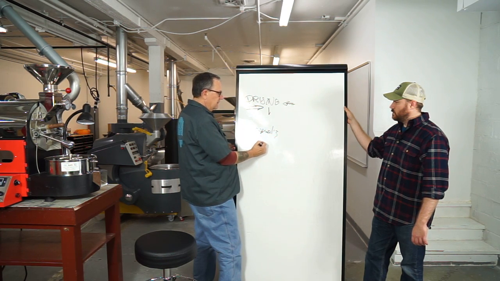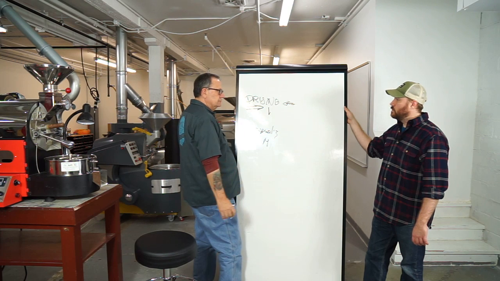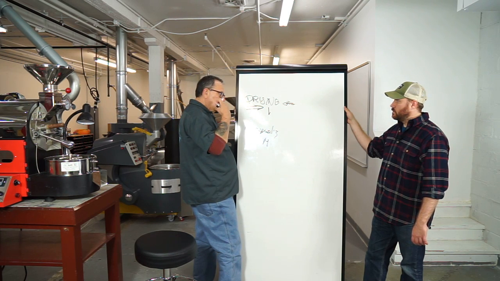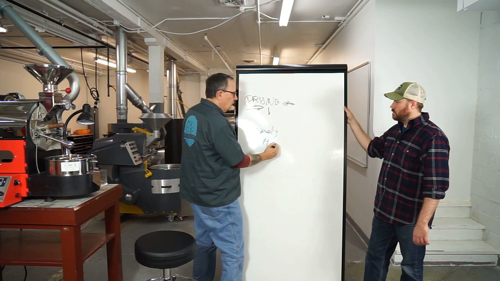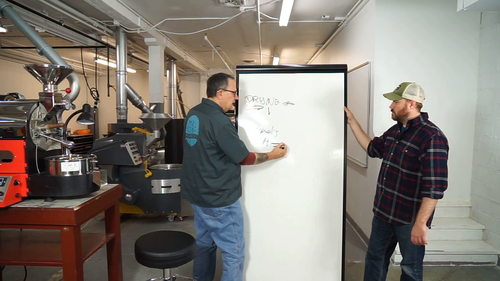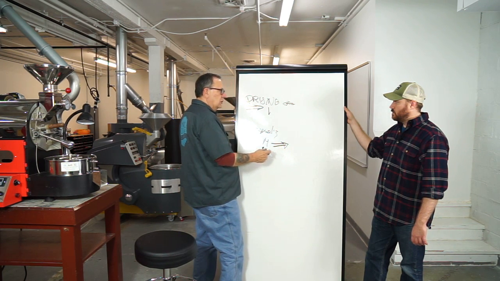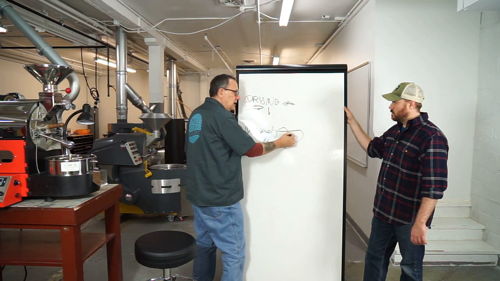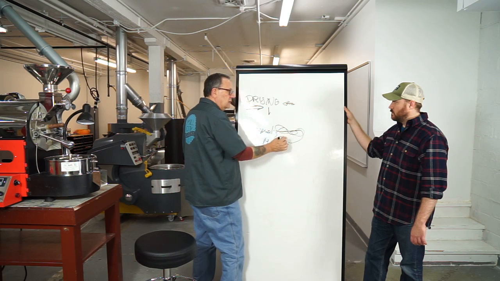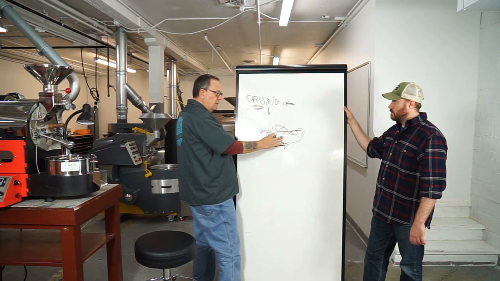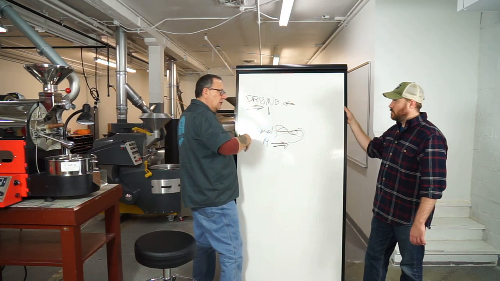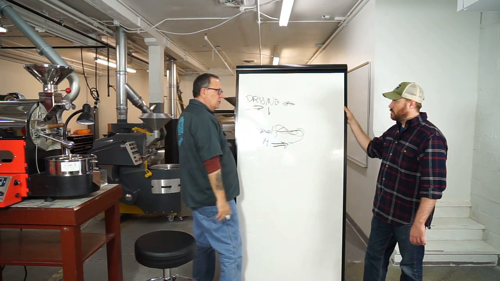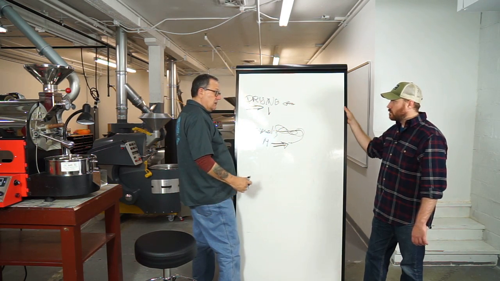Once we get into the caramelization, we're turning that fan up to medium, and there, my thinking is, what I want to do is use that airflow to fluidly heat the beans from one another. The beans at that point have some energy. So I'm trying to get the airflow to share that energy among the beans. Is that the correct theory?